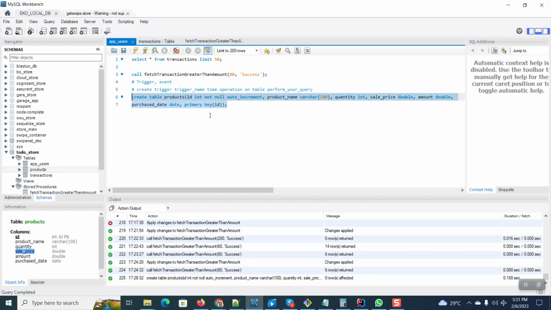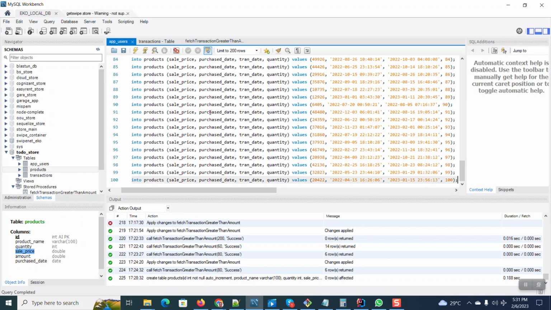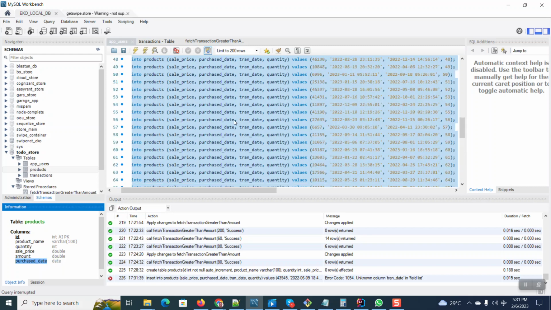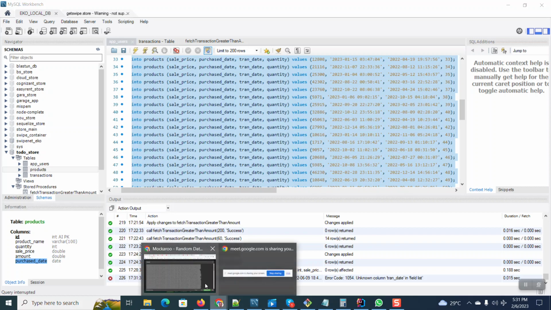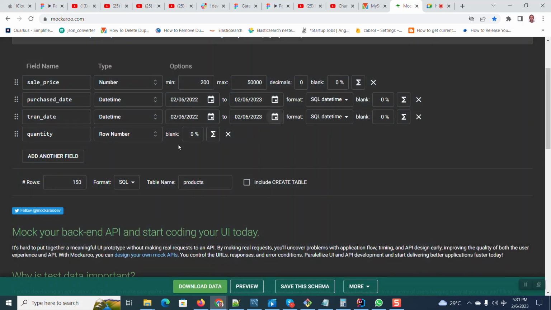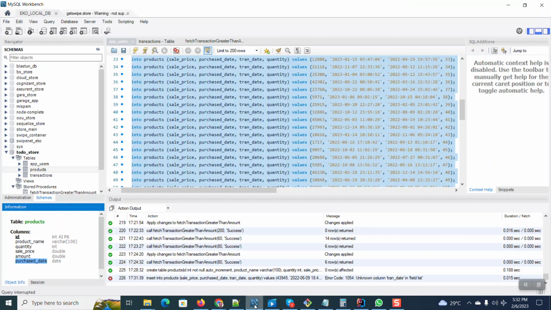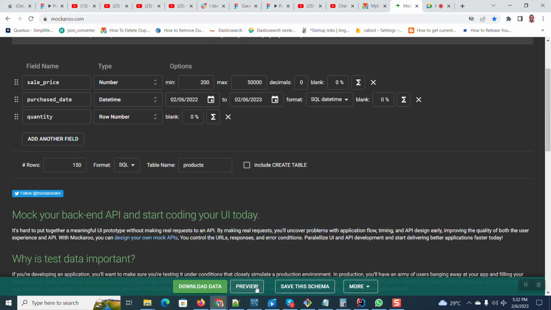If we add a record to this table, we just say insert there on no field tran date. Do we add the tran date there? How many fields are we supposed to fill, price, quantity? We choose it, right? We're not supposed to. Yes. So let's preview again.